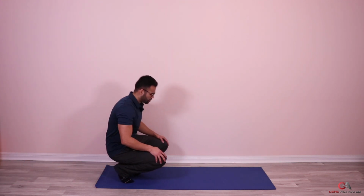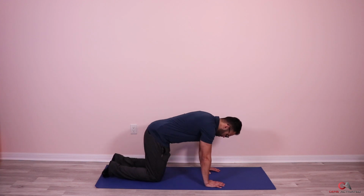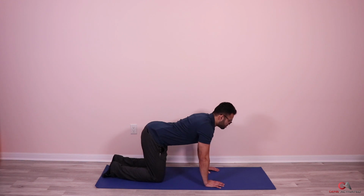So what we're going to do is we're going to get onto all fours here, okay? You want to make sure your knees are right underneath your hip and your hand is right underneath your shoulder, okay? And then what I want you to do is I want you to breathe in. And as you breathe in, I want you to look up and arch your back as much as you can, like this, okay? Like a cat.